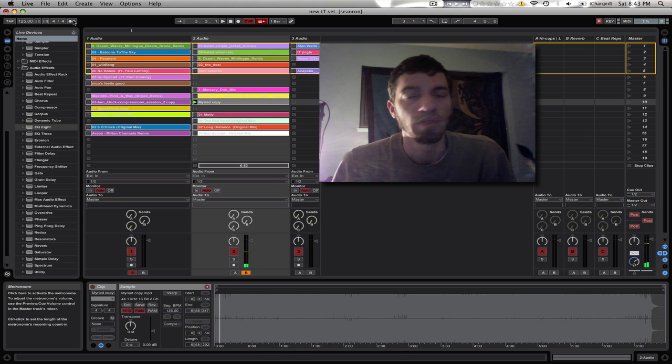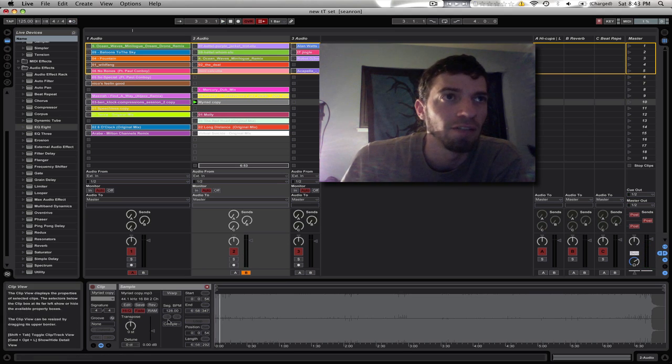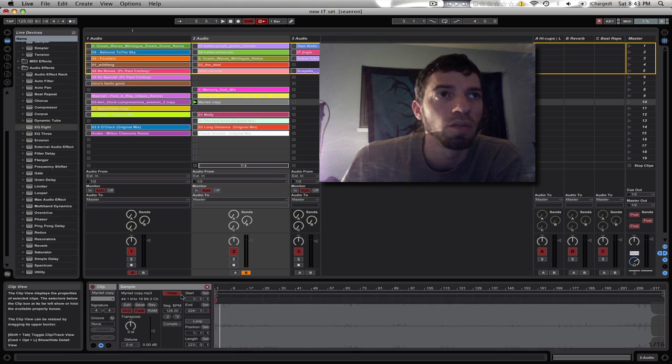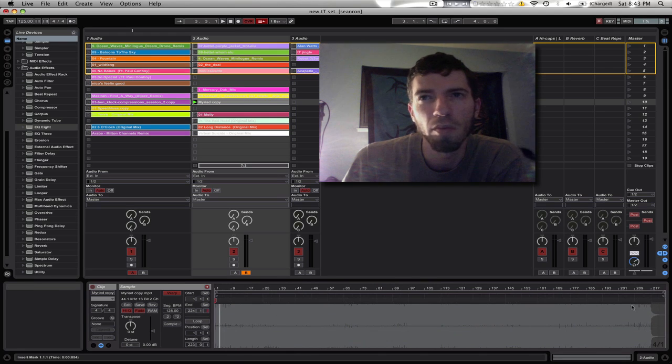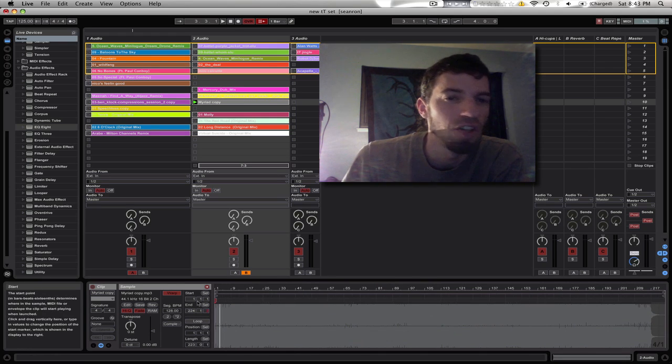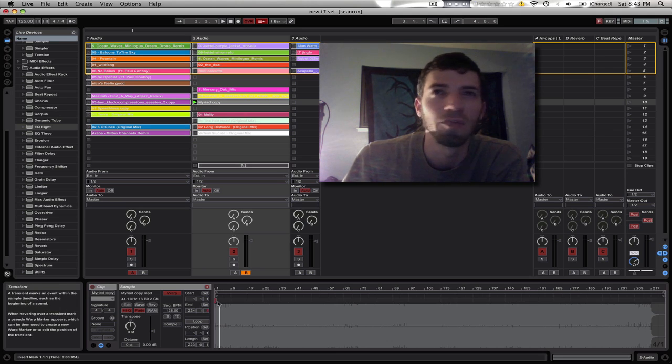You can tell with the metronome on that it's out of sync right from the get-go, so we're going to warp it. So you turn on the warp function. It might already have a bunch of warp markers laid out for you. It's usually best to do this by hand. Ableton's kind of hit and miss with warping stuff. Unless it's really, really simple stuff, then it gets it pretty good. But full tracks, long tracks with a lot of complex sounds and instruments, it usually doesn't do very well.